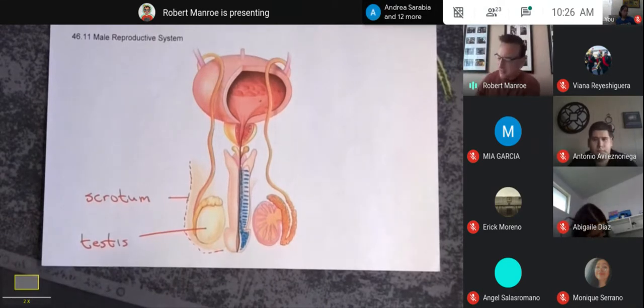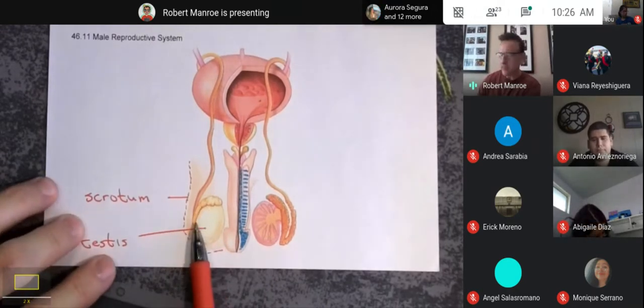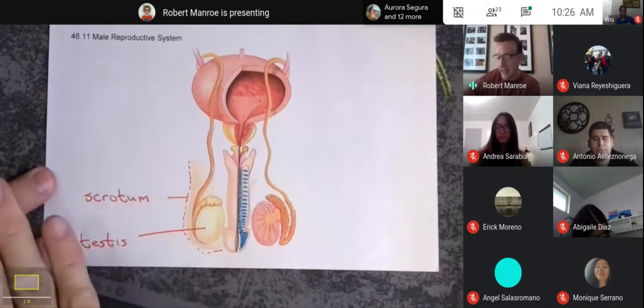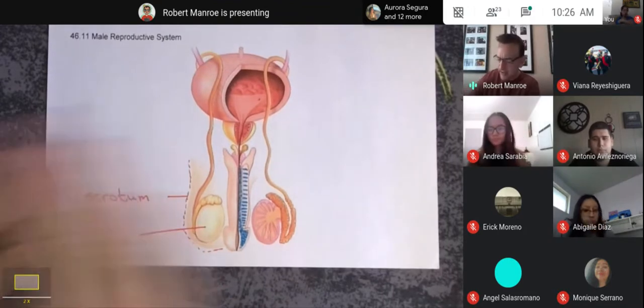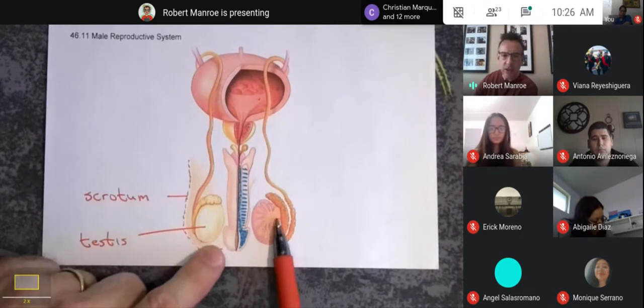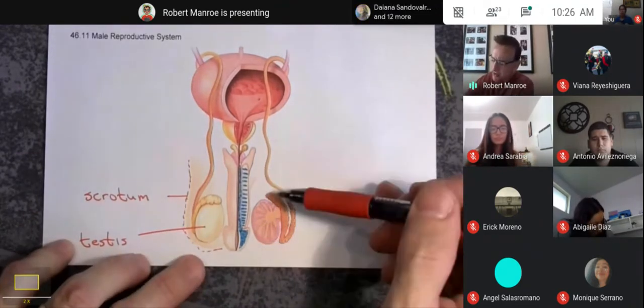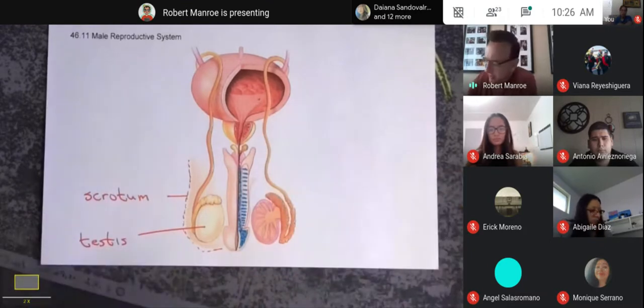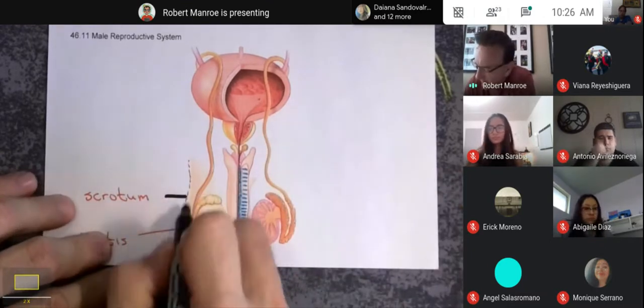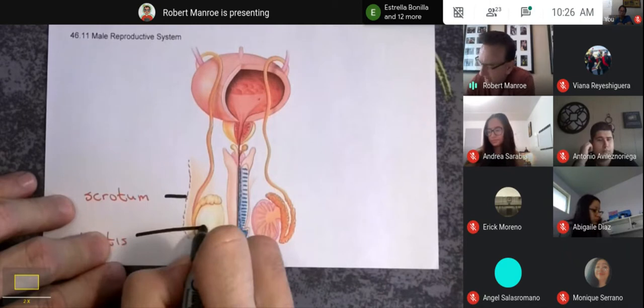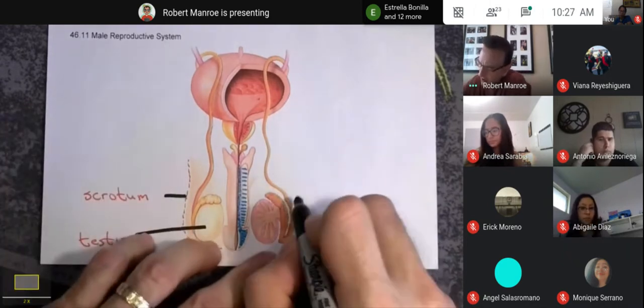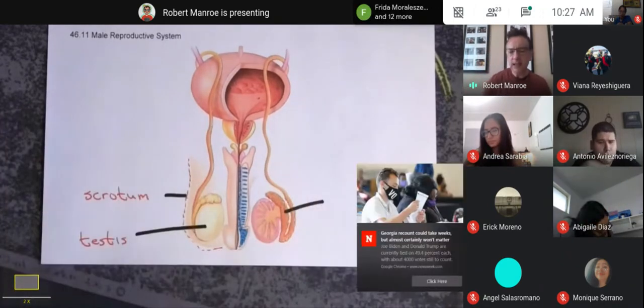That's good news. So this is the testy from the outside. If you take this testy and cut it in half, it then exposes the structures on the inside, and we'll talk more about those. So then there's a gland, draw my lines in red again. Sorry about that. There's a gland that sits on top of the testes.